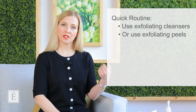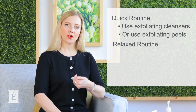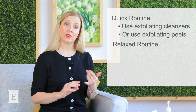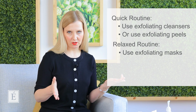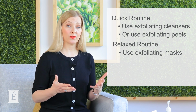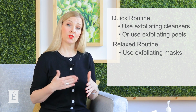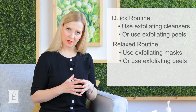In slowing down your facial routine, for people who like to do multiple steps, you can go a little bit further. You can use an exfoliating mask. So our beautiful almond and mineral treatment is something that you could also use. It sits on, gives a little bit of stimulation. That's beautiful if you want to leave on treatment. If you want to just do a simple, you can still use the Vitaskin exfoliating peels as well. So that makes it very easy to manage in a longer facial.